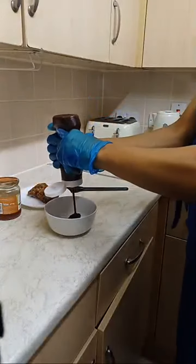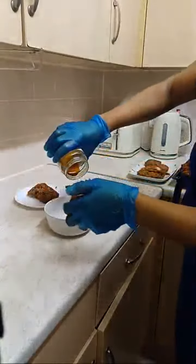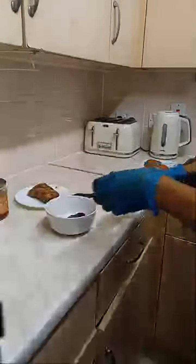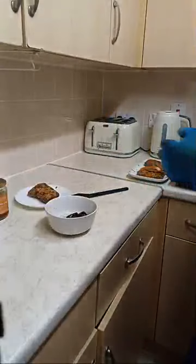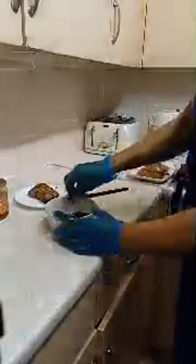So again, we're going to get some more sauce: brown sauce, honey. I'm sorry, we're Jamaican, we don't measure anything. White vinegar and a few drops of browning, and then mix. So we're going to stir it together.